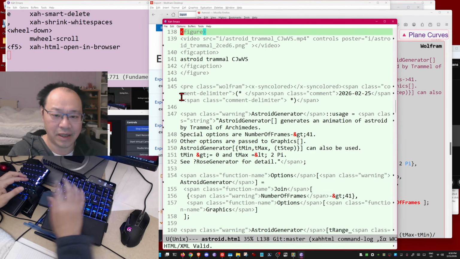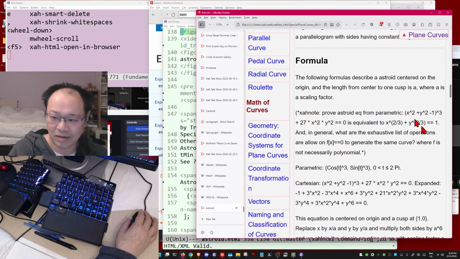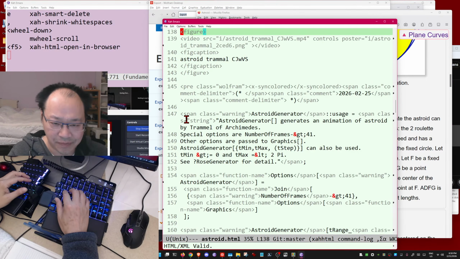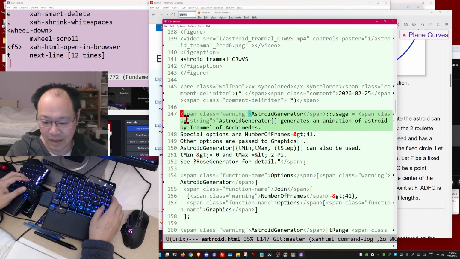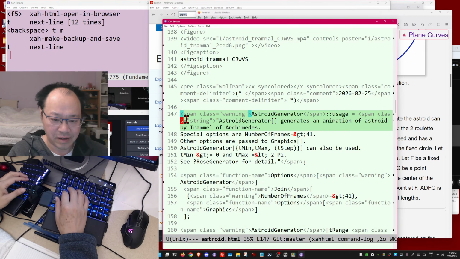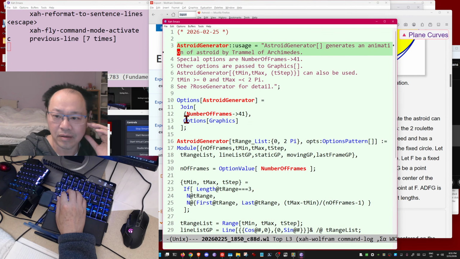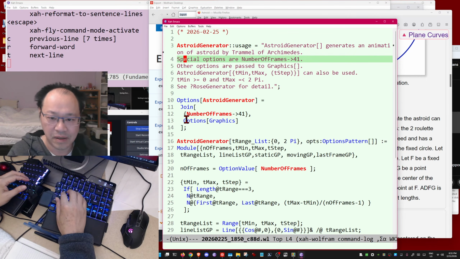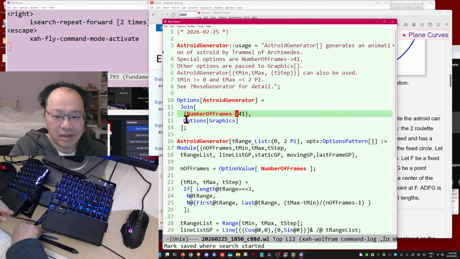Now the next thing, let's optimize the code. We were going to do the others, this one and this one, but we don't have time. So let's see, can we optimize the code? Yeah, why not? Let's do that. Number of frames. Do we still have that number of frames? Yeah, we do. That's an option.